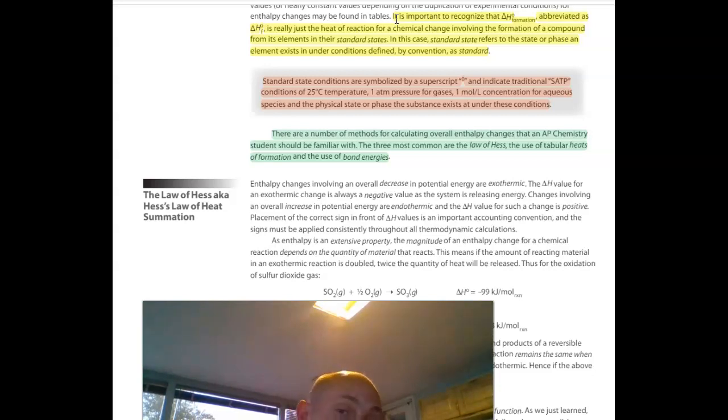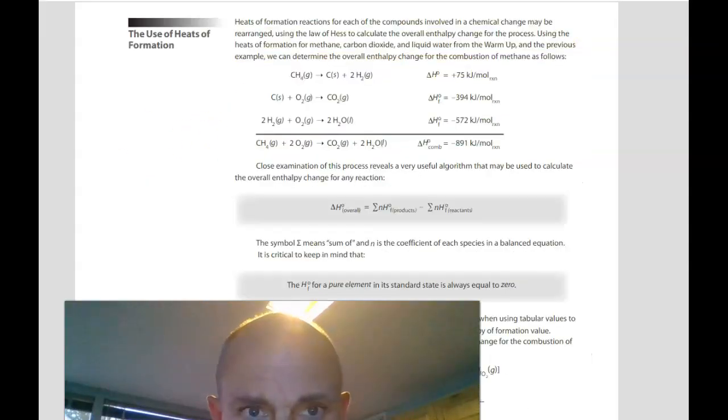For you right now, just know that those are the temperatures and pressures and molarities that SATP pertains to. Okay, so we're on page 213 of our ebook, in the section titled The Use of Heats of Formation, which we don't quite understand yet. We're looking at this problem here, and at first it looks like a Hess Law problem, and in fact it is. And in fact all this stuff is interconnected.